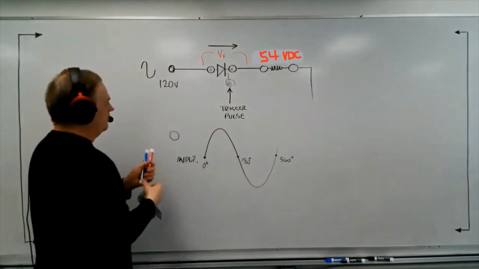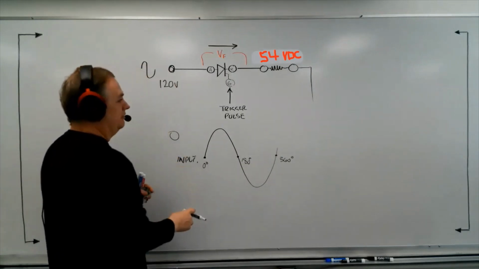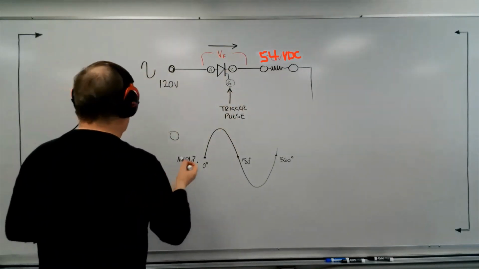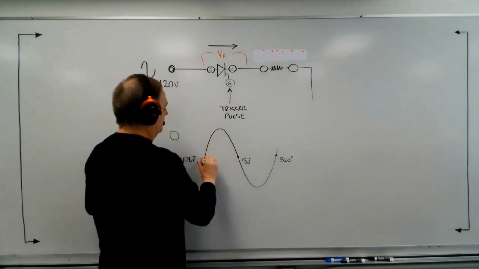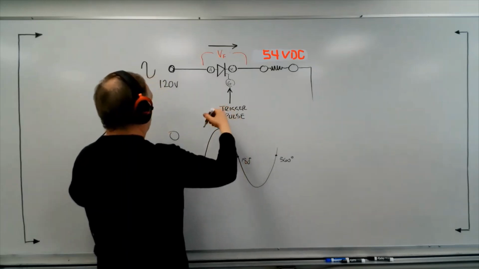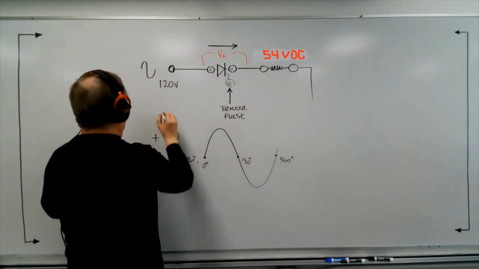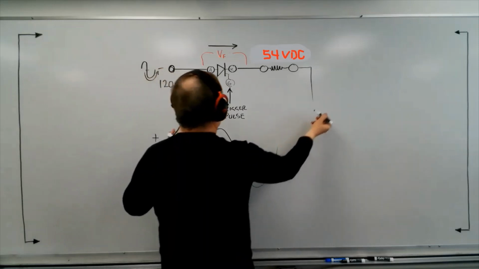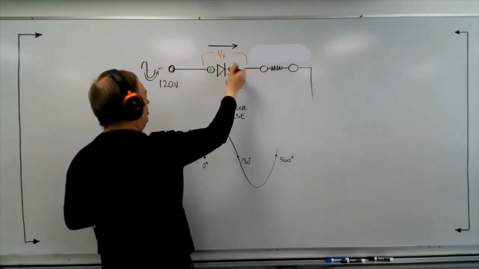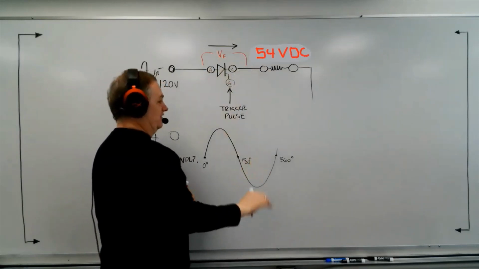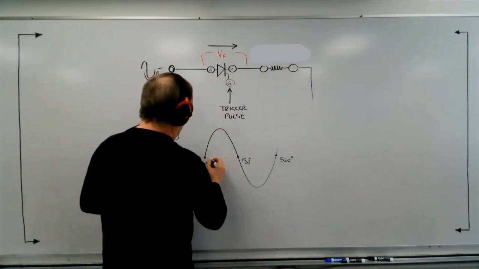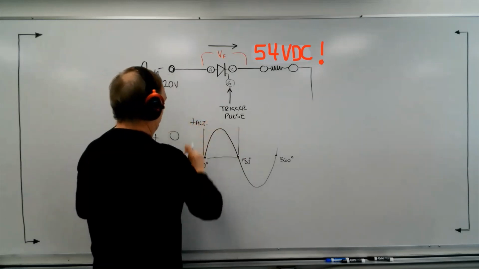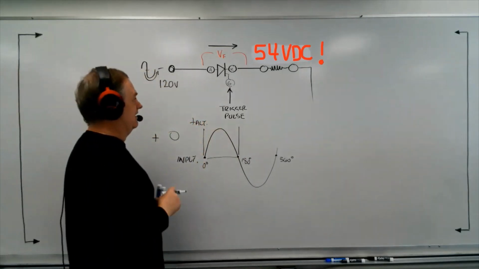But what's important to understand is, if I were to put a scope across the SCR and one across the load, what would I see in this circuit? Because remember, it will conduct now from 0 all the way to here. What's going to happen when this becomes positive and this becomes negative? As we go into this negative alternation, we're pushing from this side. What does an SCR do when it's reverse biased? It blocks up to a very high level. So we can only ever conduct with an SCR during the positive alternation.